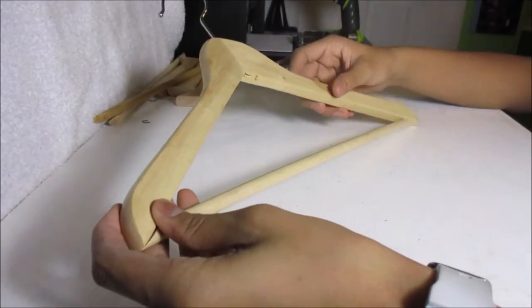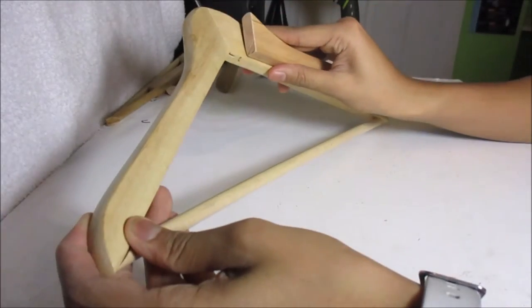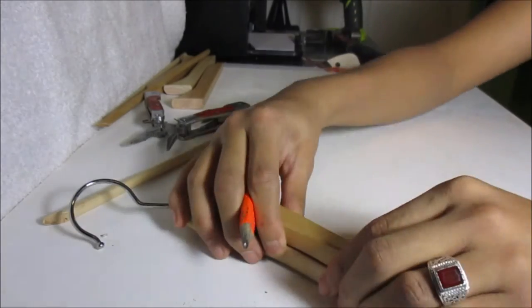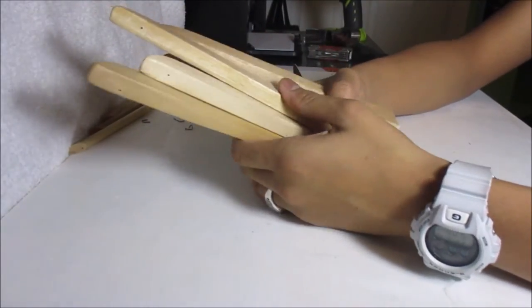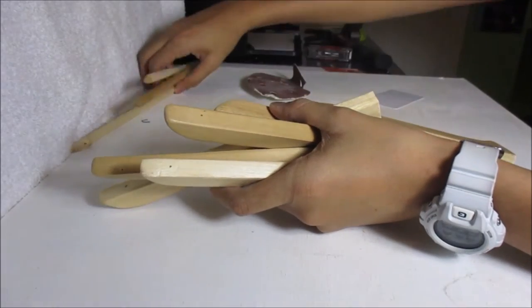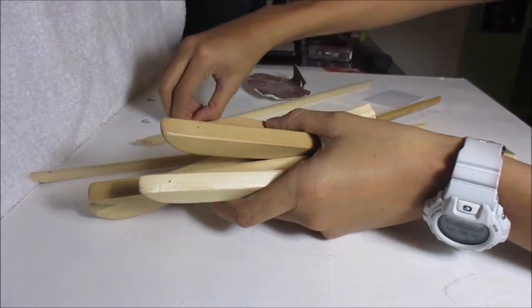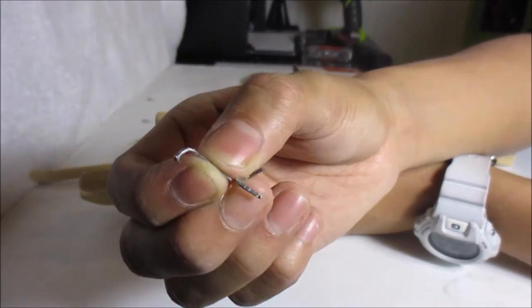You also have to do the same. You have to take a template and measure this out and make a line here. I've sanded down everything. You should be left with six of these airplane wings and body, as well as these three rods. And make sure that these staples that were originally in the hanger are taken out.